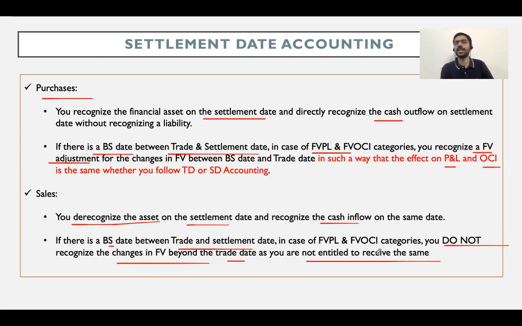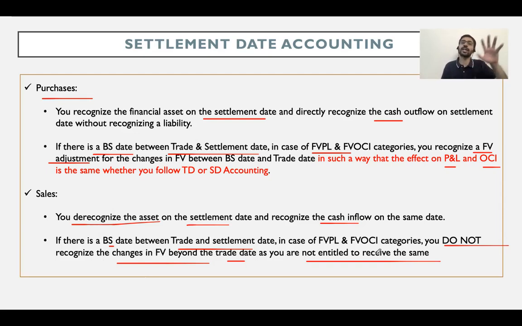If I was following the trade date accounting, I would have recognized that gain on sale of asset in the current financial year itself, because I am de-recognizing the asset on the trade date. I recognize a receivable of $10,100, and therefore I have a gain on sale of $100. Whereas if I'm following settlement date accounting, amortized cost approach, I continue to show the asset at $10,000 only. The $100 gain is going to happen in the next financial year. That is a slight gap, I wouldn't say loophole, between following trade date accounting and the settlement date accounting.